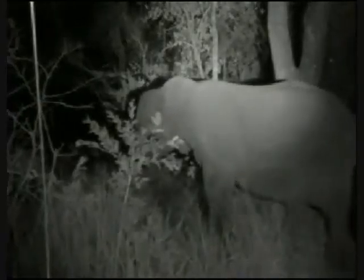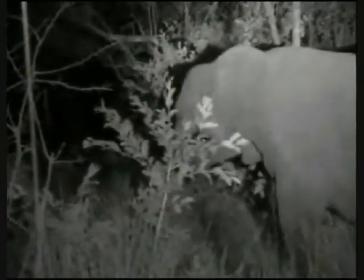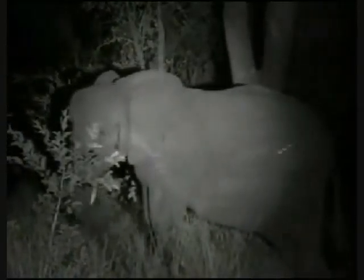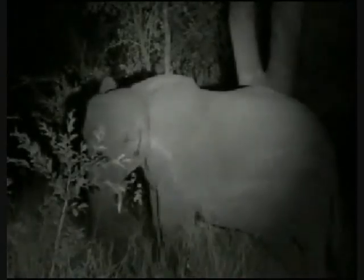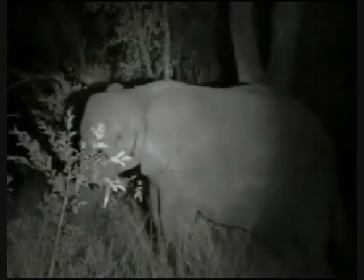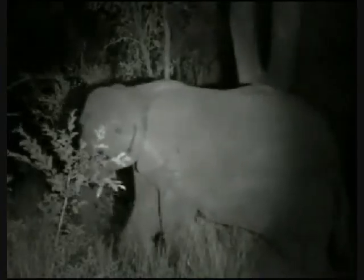The elephant cows have got much smaller heads, very square and almost flat compared to the bulls. The bulls have got much bigger heads, which are more round on the forehead, and much bigger tusks. So this is obviously the left tusk, this elephant has only one tusk. So the other tusk probably didn't grow. You very often see the tuskless elephant, especially among the females. They're just born without tusks, which tells you something about genetics.